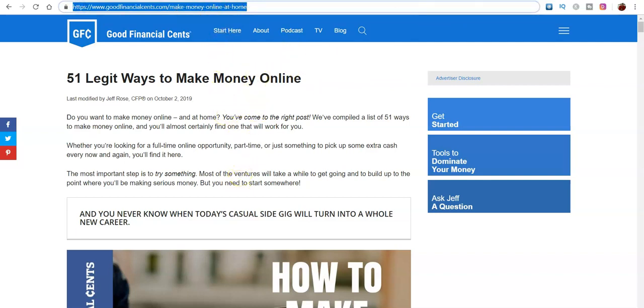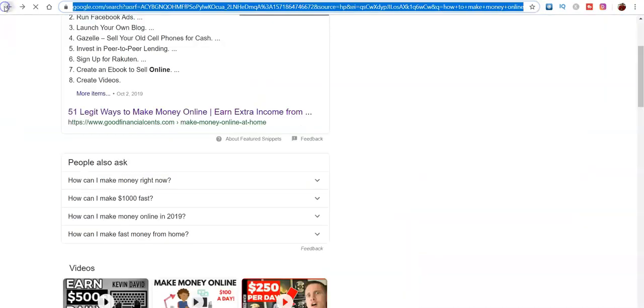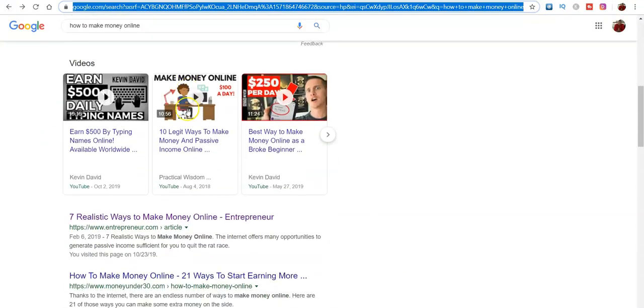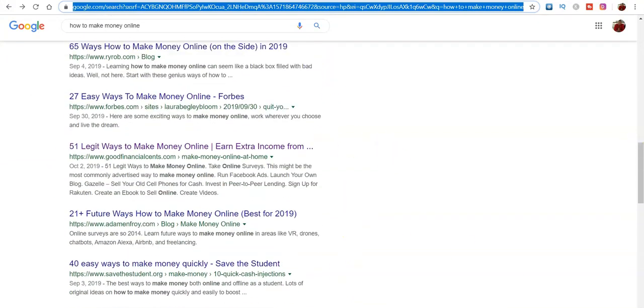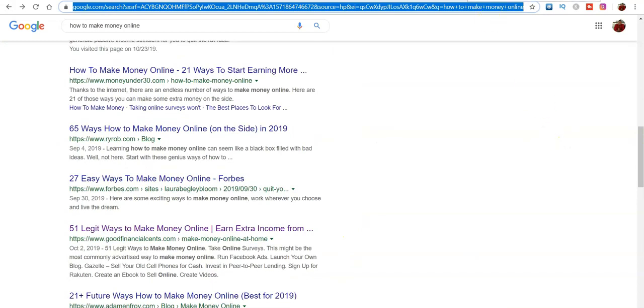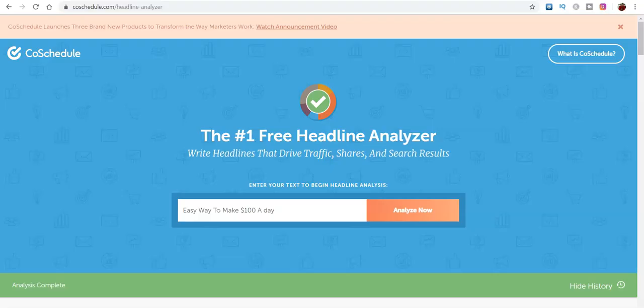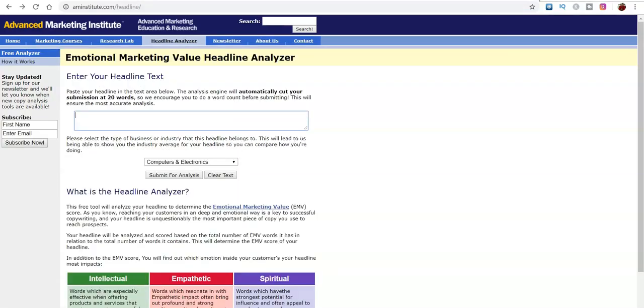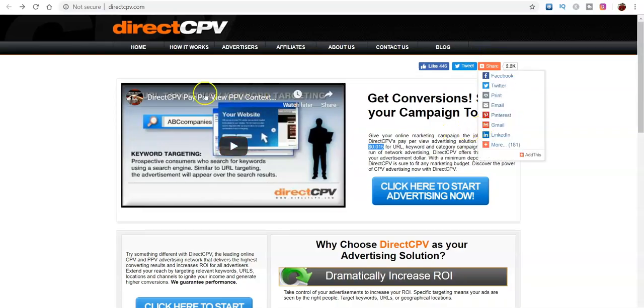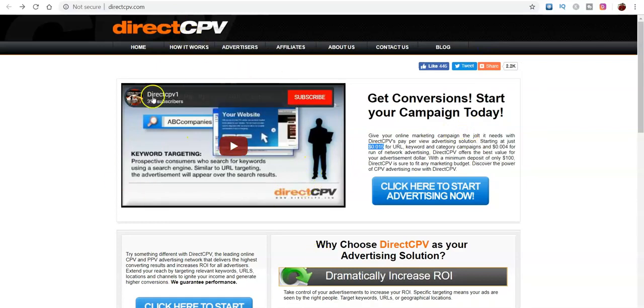You can go down the first page of, for instance, let me go back. So you can grab this website, you can grab this website, you can grab this website. All of these, right? You can grab all these websites, take all these links, and paste them inside of your CPV, right? So this right here. Let me go back. Where is it? Let me see. I had it somewhere. Okay, here it is. Boom. You can paste them directly inside of this website right here, right? And then whenever someone goes to any of those websites, your website pops up first, right?